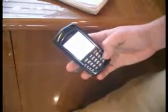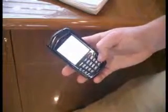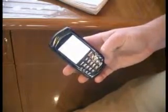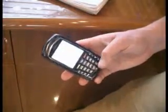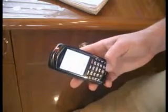If I press 1, I can talk to whoever's on the boat. If I press 2, I can enter my passcode to disarm the system. Press pound twice to hang up. Or just simply press pound twice to stop the call-out and leave the system in alarm.